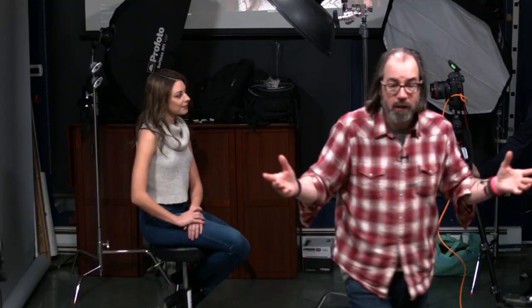So that's more or less the first setup. If we want a dark background, we've got a beauty dish — it looks pretty decent. Do we want a light background? We're going to make it white. So we have another light here — this is a Profoto D2. How many lights are we using? I am only using one light so far, but we're going to use a lot of lights — probably five. This is the kind of thing where if you get hired for this job, you're going to rent extra lights. Don't feel like you have to have a million lights.